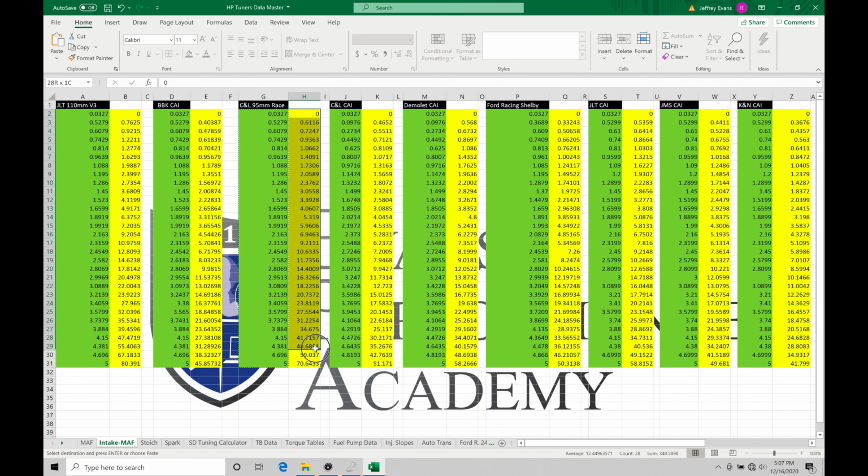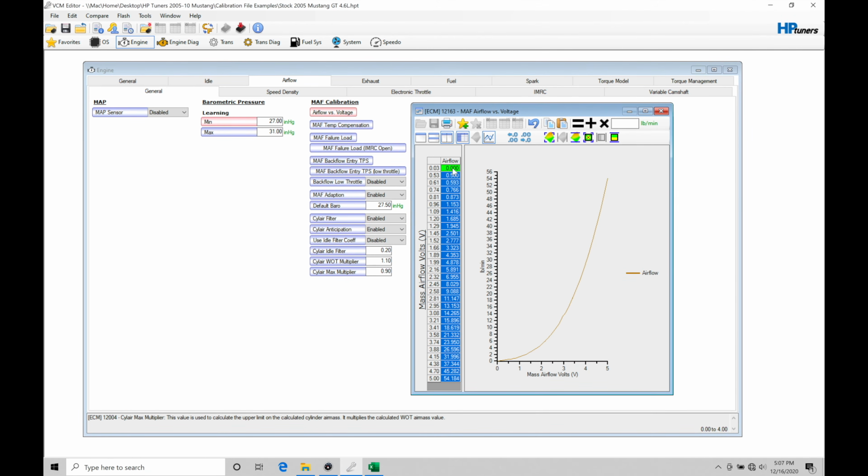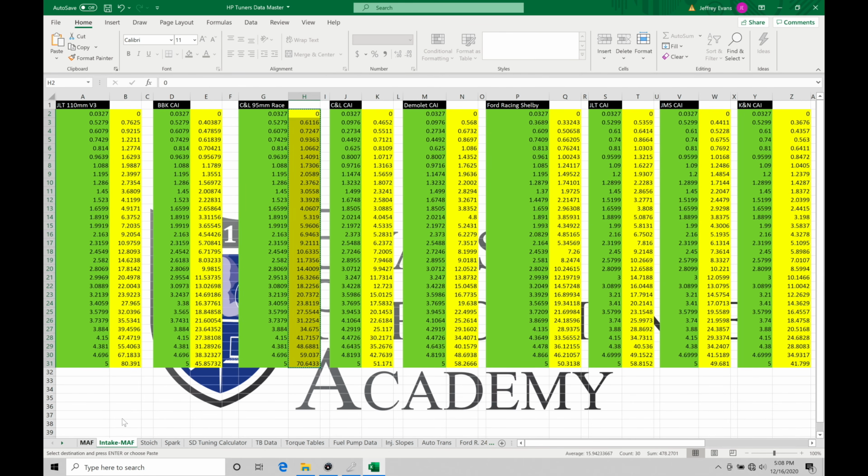The next step is to take the actual flow amounts from our curve and copy them into the file under airflow. So copy, paste. Now we can see we've copied that data right from our Excel spreadsheet into here. That's going to be a great starting point to get us going with that particular intake, or again, using the rescale that we talked about in our previous video.